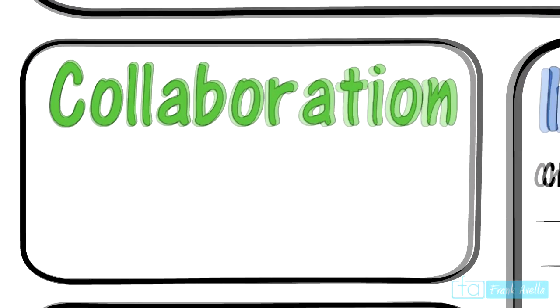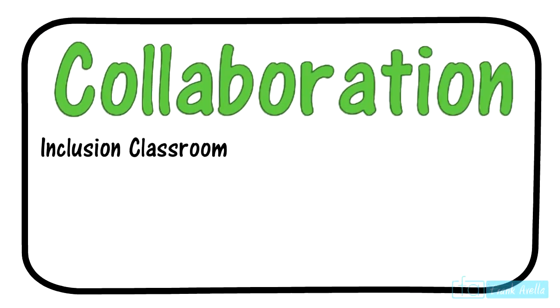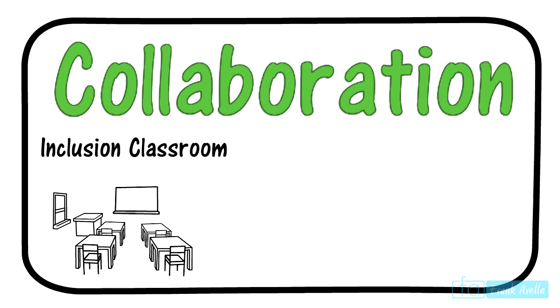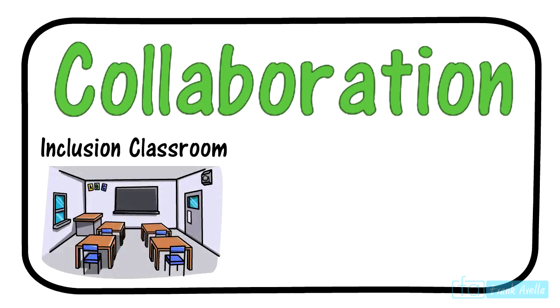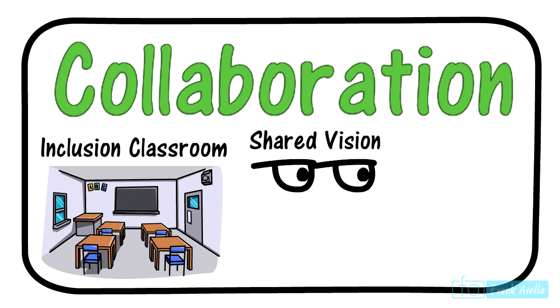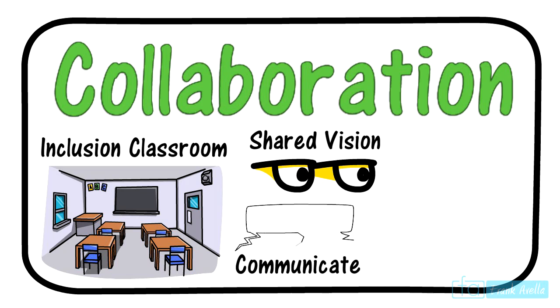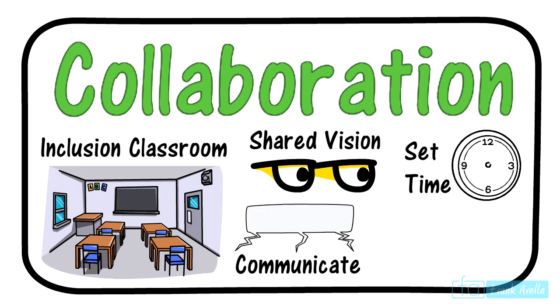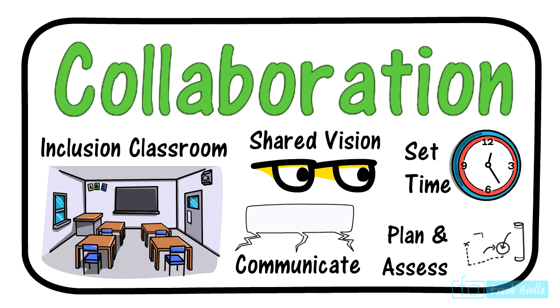Collaboration. The inclusion classroom is the most common place you would find implementation of universal design for learning. And that's because the collaboration can take place between the special education teacher and general education teacher. Collaboration of educators, teachers, administrators, and paraprofessionals should all be centered around shared goals and visions. Still, communication is what really drives collaboration. UDL requires open lines of communication between educators in a very professional way. The best thing to do is to create set times and places to meet and collaborate. It's easy to fall off with these set times and meetings. At these meetings, educators should work together on planning for UDL, implementing those plans, and eventually assessing the overall effects of the UDL approach.